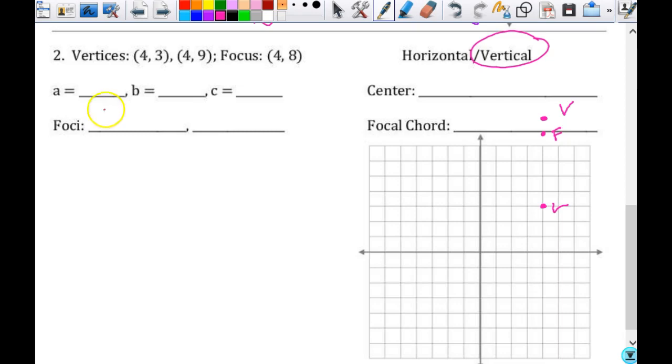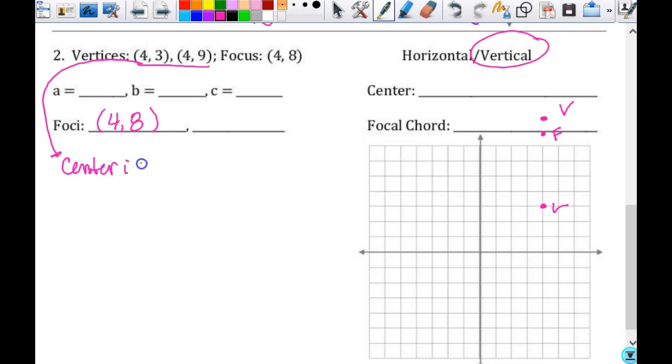All right, so it asks me for, I got one focus, (4, 8). Can I find a center? You can find it two ways. Can you find it by counting? If I don't have a graph, mathematically, what would you do to find the center? Okay, get the number and get what number, though? Okay, however many spaces it is. That's kind of like by counting. So if I don't have a graph to look at, you're just finding the midpoint, right? Does that make sense to you?